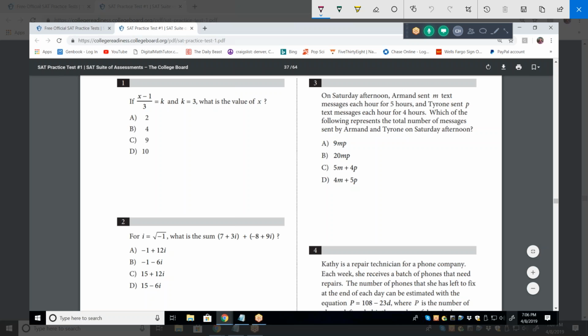And where you use this technique, this is a type of problem where it absolutely jumps out at you that I'm going to pick numbers. Okay? Why? Because I see M and P in the question, and every answer has M or P in it. That means M or P can be absolutely anything you want it to be. So, even though you didn't need to use this technique, I want to show it to you because it's really a clever technique for harder problems. I'm going to let M equal a real small number, and I'm going to let P equal a real small number.